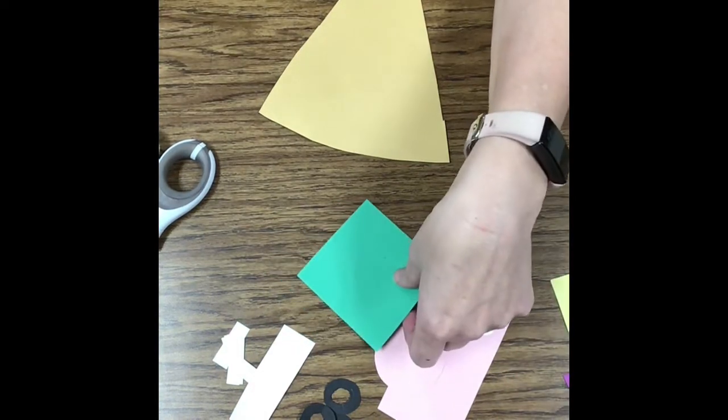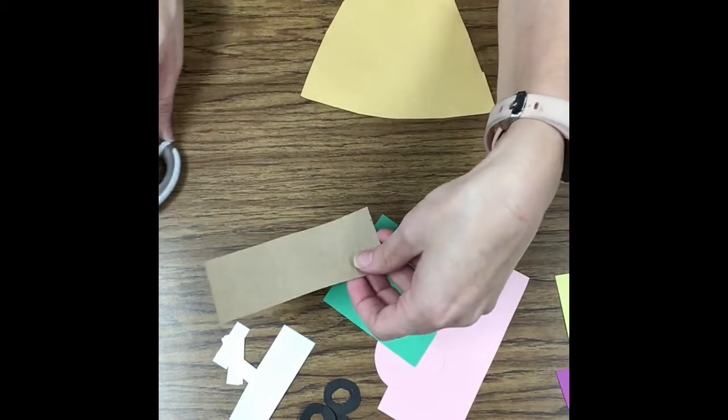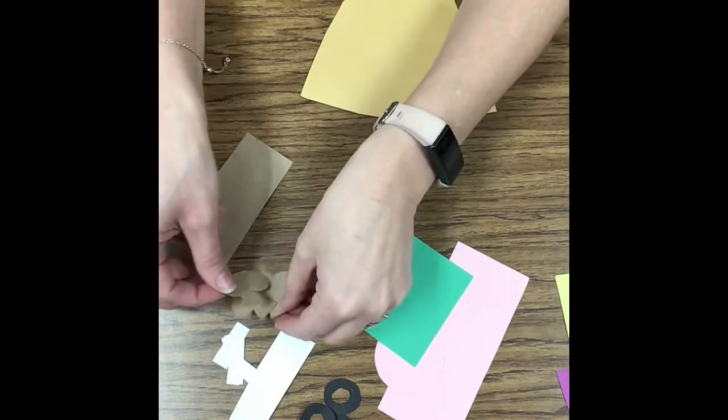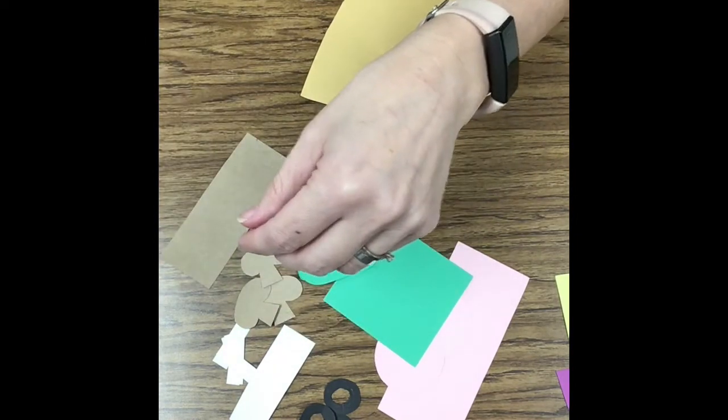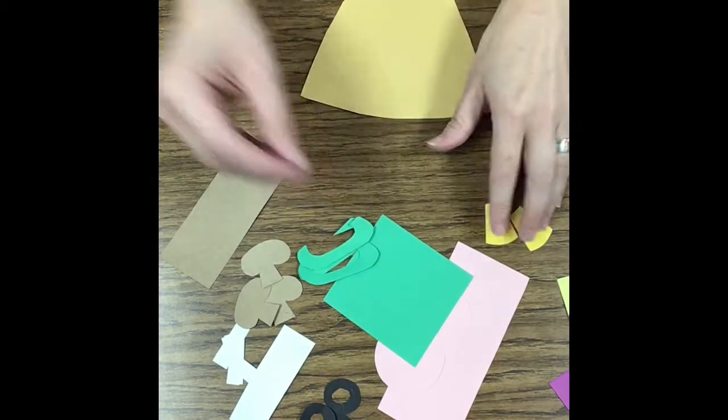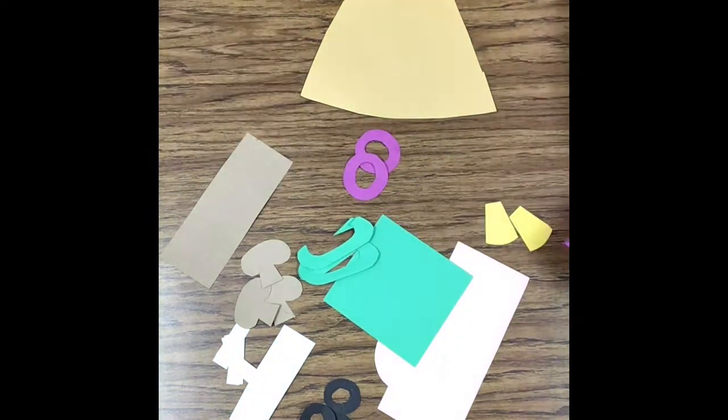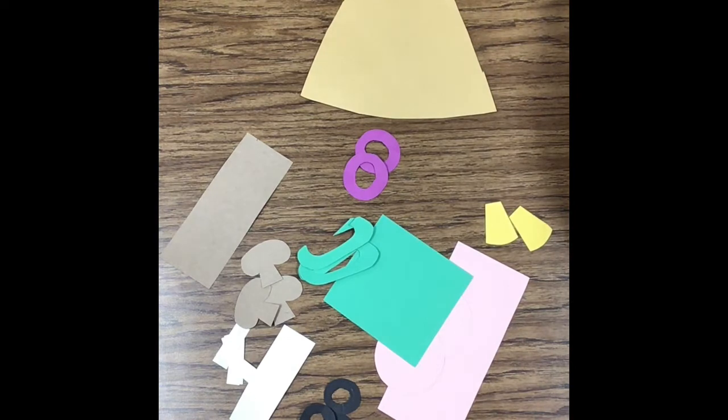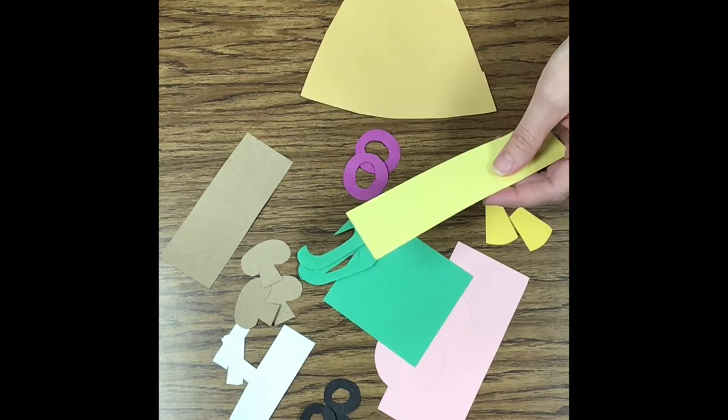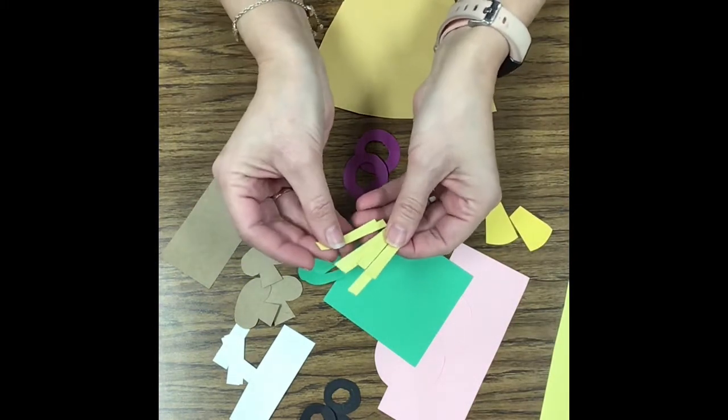Green, you could do peppers. Here's my favorite, mushrooms, so I found a brown paper and cut out little mushrooms, and some people like pineapple on their pizza. I don't have a yellow paper, but some little pineapple slices or maybe some purple onion, and then of course cheese. So I'm finding some type of cream or light yellow to do the cheese, and so the cheese I've got cut into the little strips.